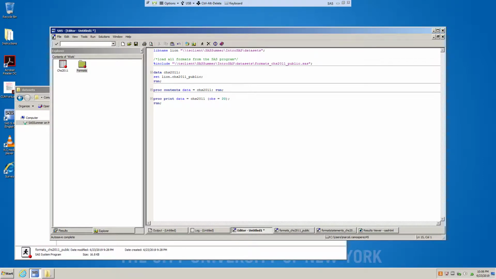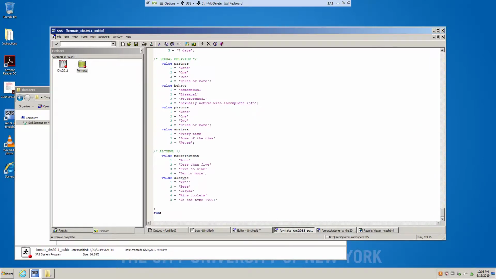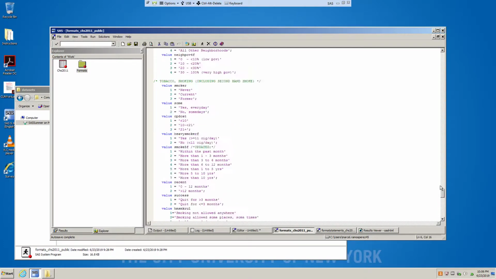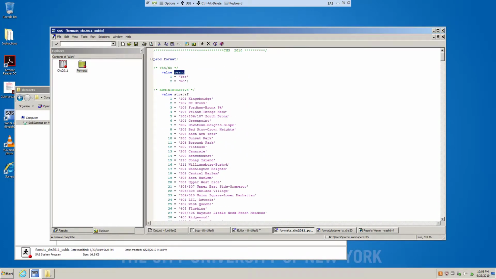In order to save our formats, we have to run this proc format and give it an option. There's a library option within the proc format statement where you can give it a location to save your formats catalog.